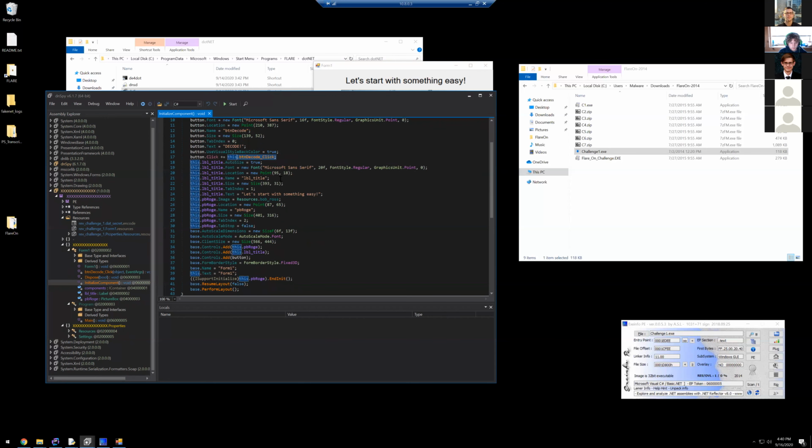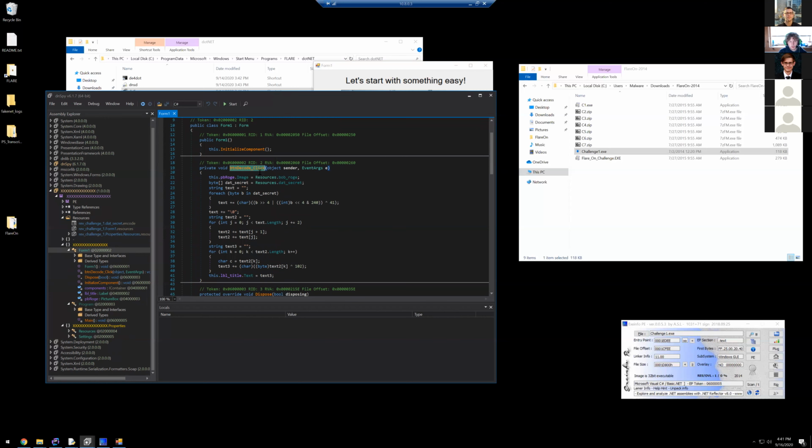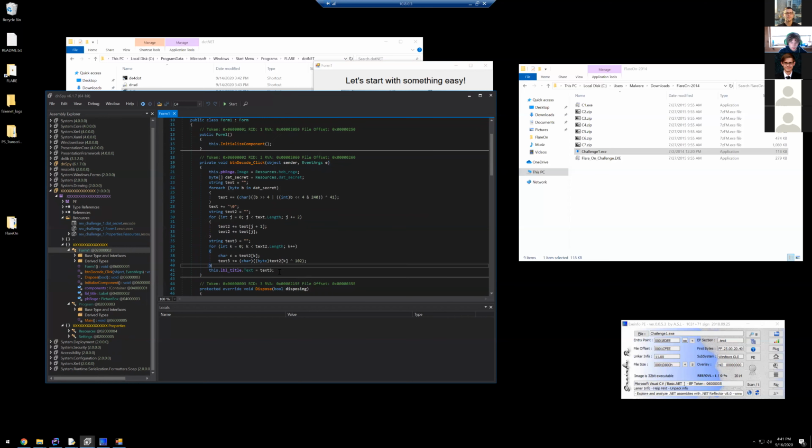So you might think, well, where does button decode go? You can just click it. Button decode takes you to this function here. And you'll just see a lot of this obfuscated code because they start off by reading in a string here. And they have an empty string. They go by each byte in dat secret, but you don't actually see any mentions of what dat secret might be. So one of the things that we can do is copy out this code here. And if you're familiar with any other language, you could replicate this with JavaScript, C, Python, Ruby. You just have to pretty much cover the general flow of the program.